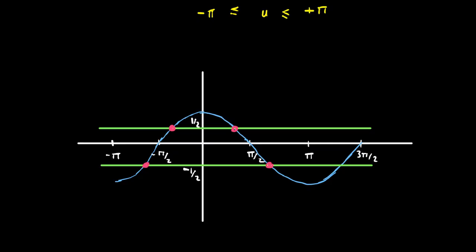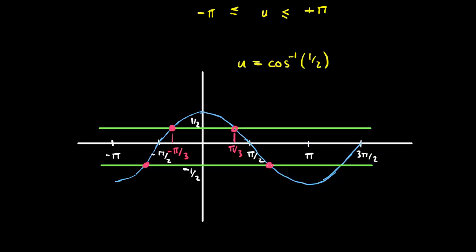Okay, so what can we do? Well, we can find our first solution by using the cos inverse. So u is going to be equal to cos inverse of a half. If we do that and we're using degrees, then we'll get 60 degrees. But if we're using radians, we're going to get pi by 3. So this coordinate there is going to be pi by 3. Well then how could we find, for example, this coordinate? Well, hopefully we should notice that the y-axis here is a line of symmetry. So this coordinate pi by 3 is symmetrical with that coordinate. So this thing here is going to be minus pi by 3. Okay, we've got another solution there.